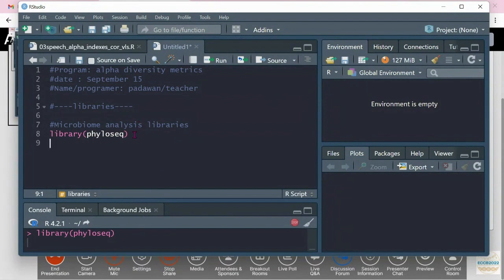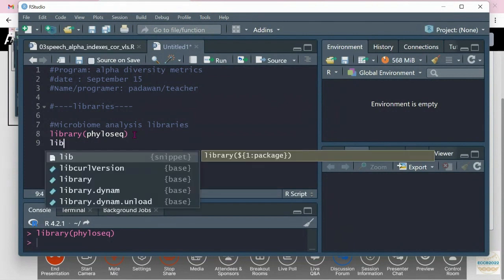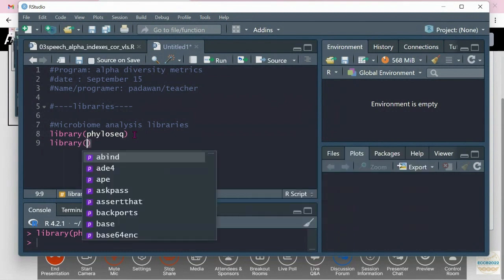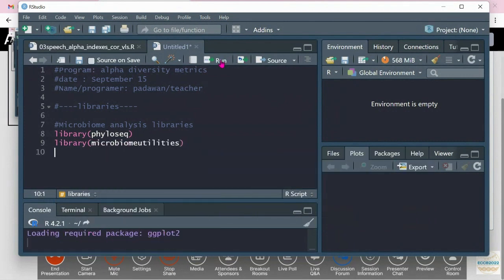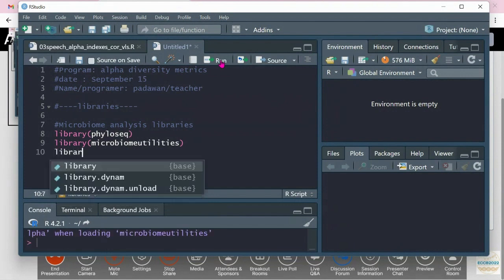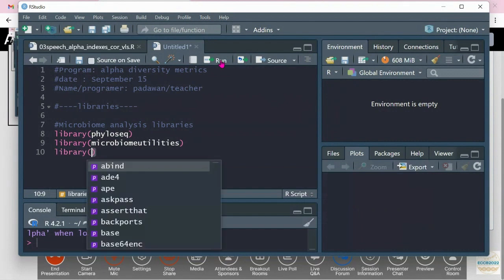Be patient, sometimes it takes some seconds, depending on your computer. The second is library microbiome utilities. Library microbiome.